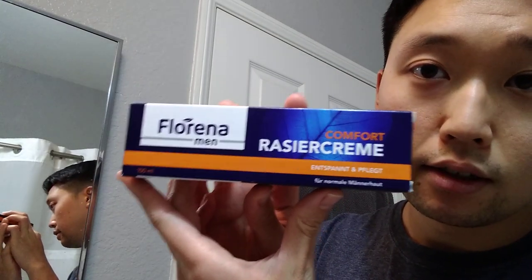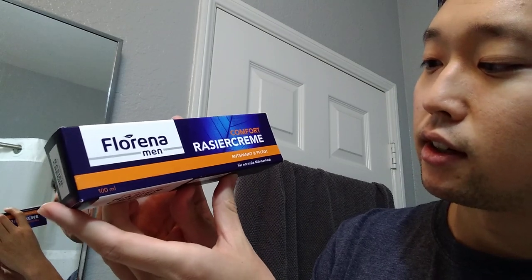All right, and next one up. I got this shaving cream that I have not heard before, but I saw it on the website. This vendor is known for carrying a lot of the imported European products. So they have a lot of things that I want to try out that are outside of the US, the States. But this one is Florena Razir Creme.